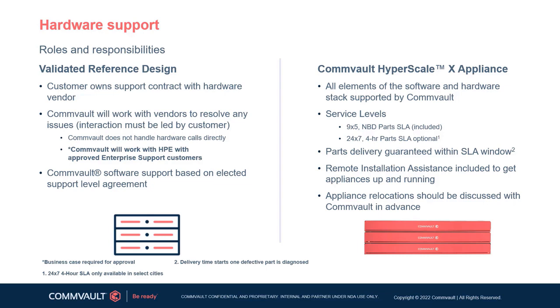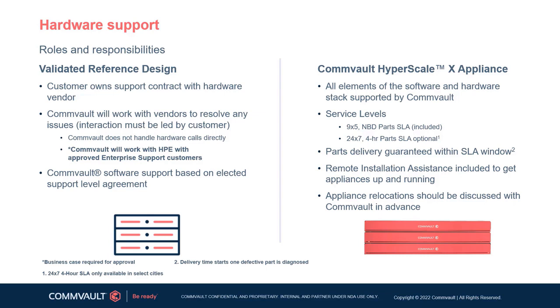Commvault support will work with the hardware vendor on behalf of the customer, but still subject to the customer's own support contract. It's important to note that this level of support will require approval based on an organization's business case and should be discussed internally with management prior to extending to any organization.